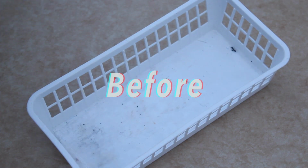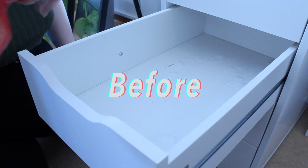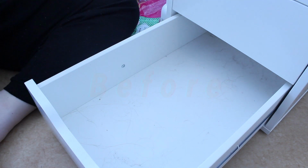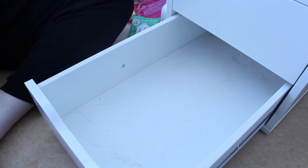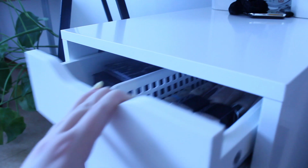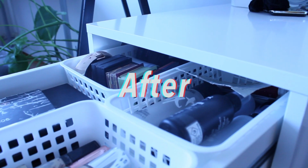So today we are gonna organize and declutter my little makeup, hair, everything Vanessa drawer. I'm a bit embarrassed to say, but I don't think I've actually cleaned this in maybe a year. As you can see, it's very dirty. So we're just gonna go through it. I'm gonna organize what I have. I'm gonna declutter because I have too much stuff.